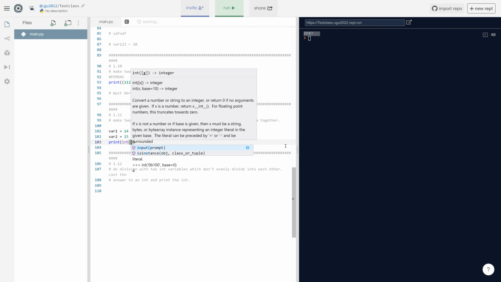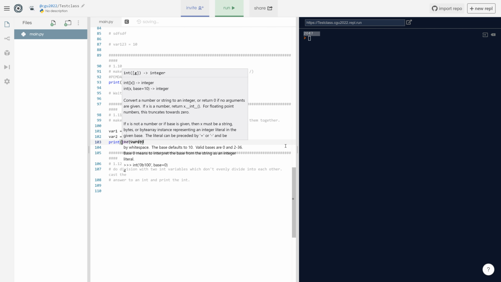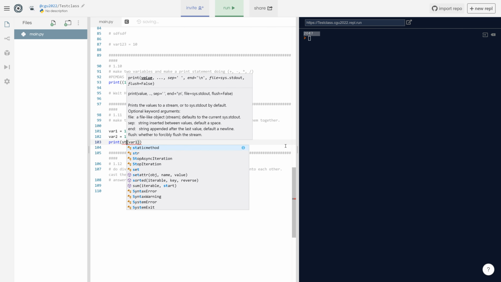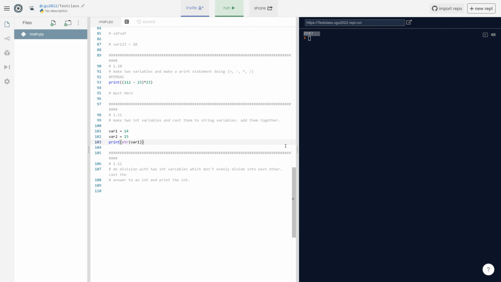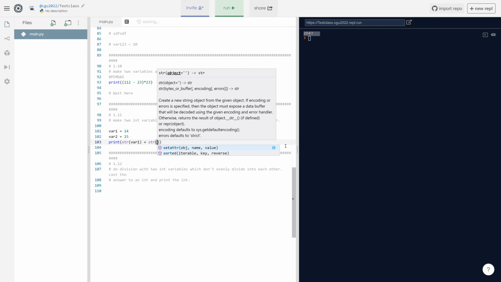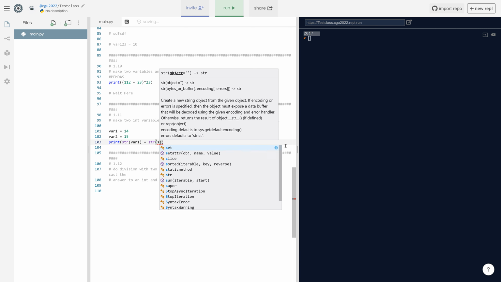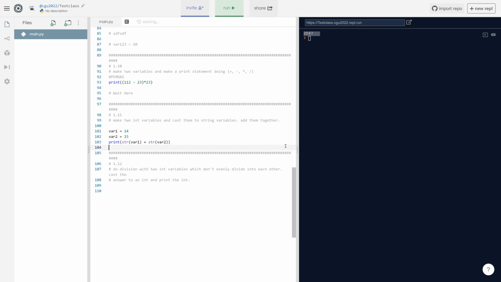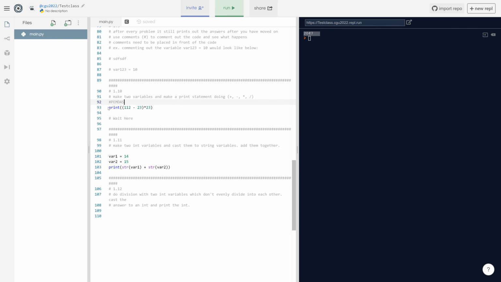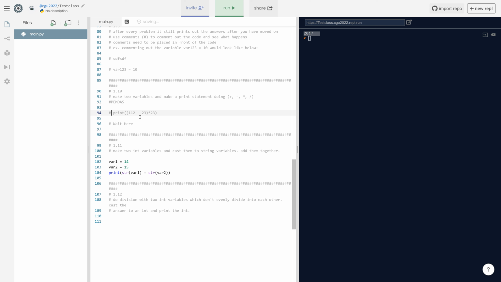Let's cast variable 1 to a string using str, the string cast, and then we can add them after we've cast them. So variable 2, just like that. Let's comment this out. We can use our little friend here, the hash.